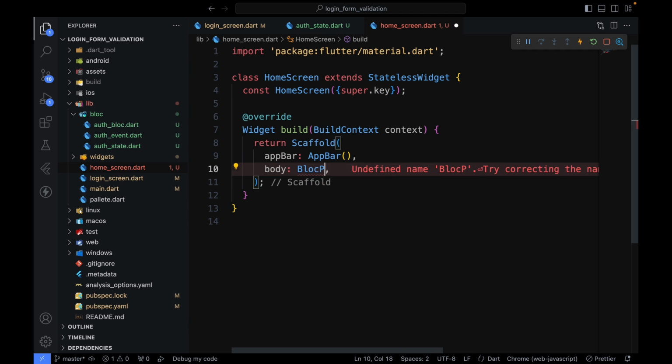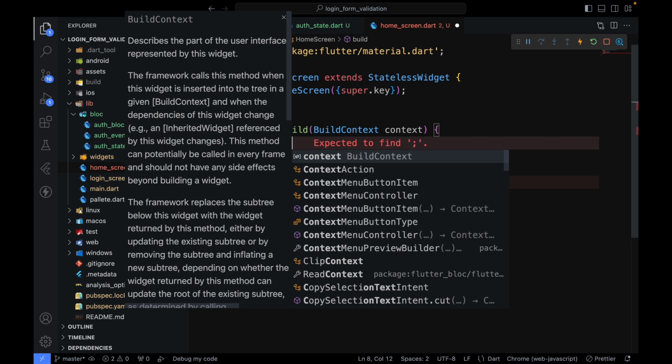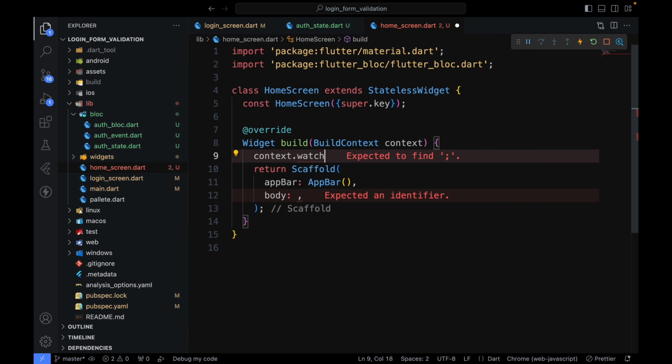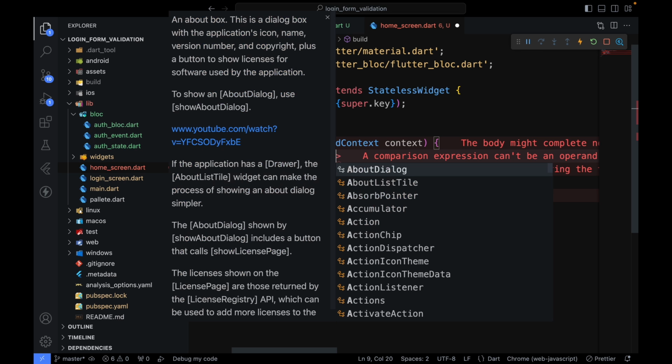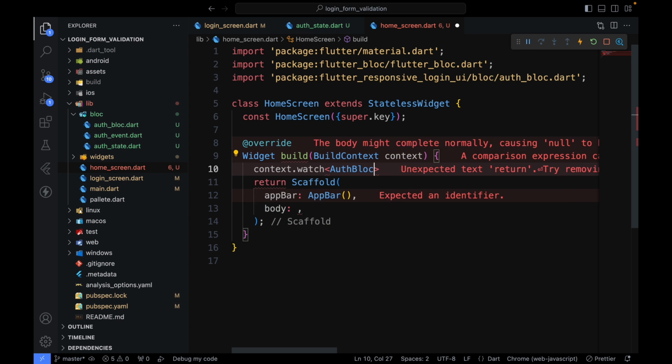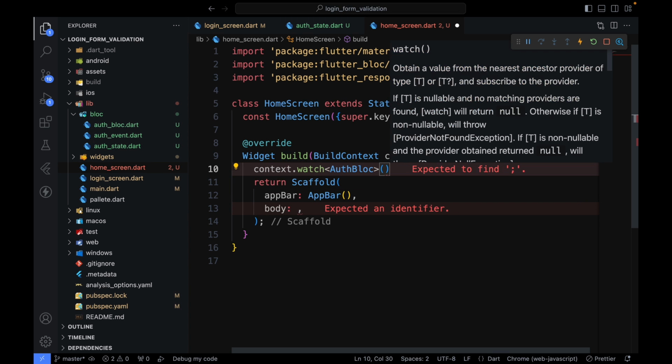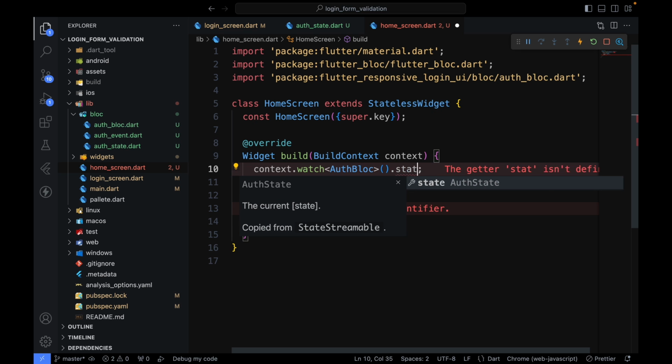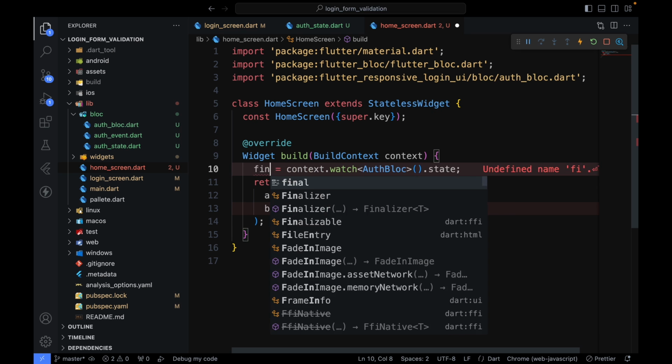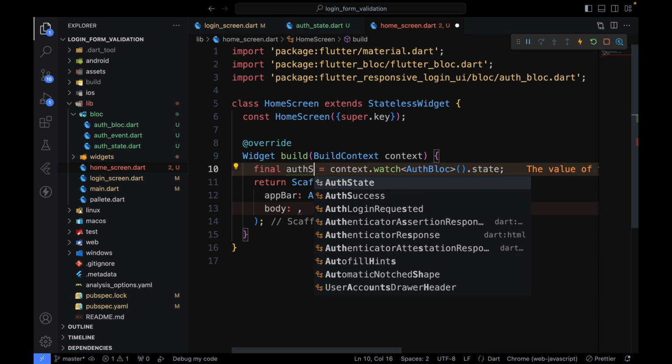But there's one other thing you can use instead of using just BlocBuilder, and that is using context.watch. Now you might know this from provider, but context.watch basically always keeps listening to any changes in the state in a particular provider. So I can just pass auth block over here, and this way I'll get access to the state, and that would be the auth state.